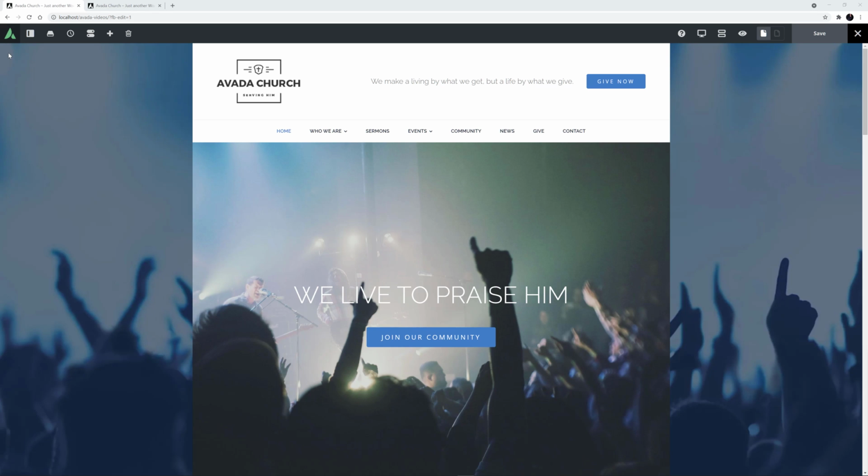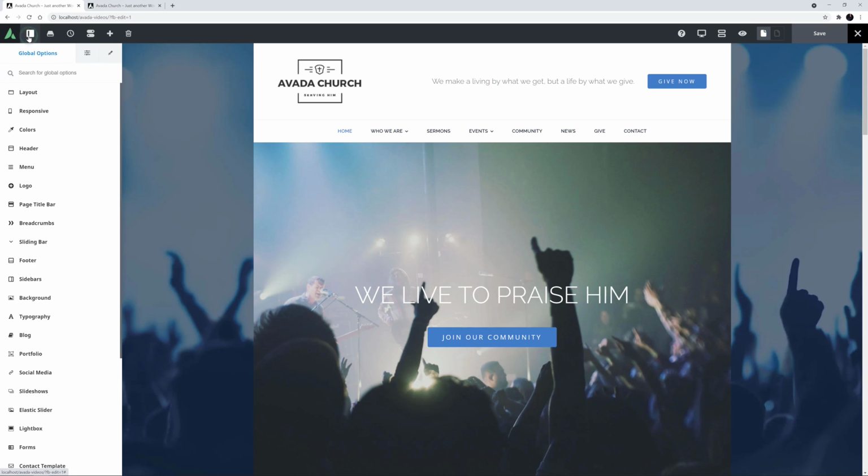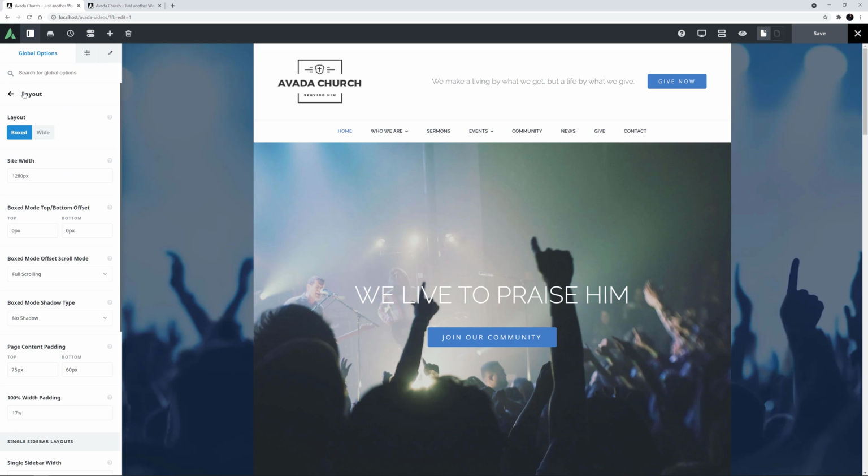Okay, let's begin. Now obviously layout is a very broad term and can mean anything from the number of columns you have to how you arrange your elements on the page. In this video, however, we will be looking at the basic layout options in the Avada Global Options on the Layout tab and how these options affect the look of your site and how other related options can then be configured. So let's head over to the Global Options in the Layouts tab.